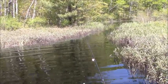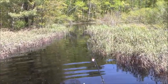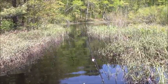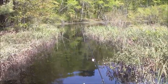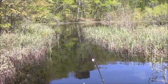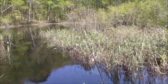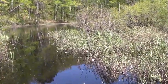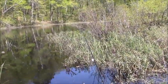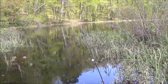Now, that's one thing too with this camera, the way it's set up. I didn't put my new microphone on here with the windsock, just to make sure that we don't get wind sounds. So you might get a lot of wind noise once in a while, simply because I don't have a windsock or an external microphone on it. Now looking at this, it's about 4 feet deep here, this little channel. Yeah, and the wind is basically just blowing me down this channel.